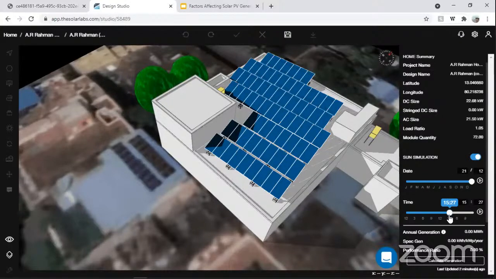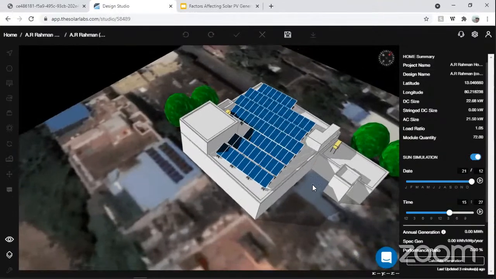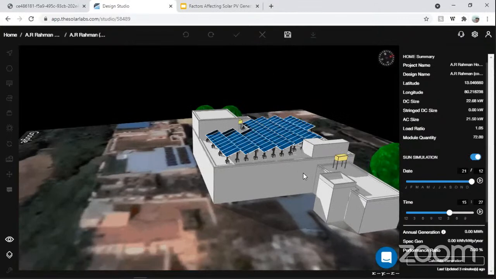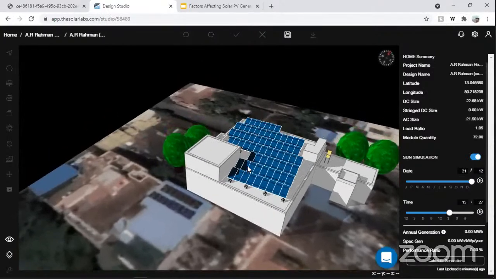And people do this once for a single day in a year, right? But what happens really is that in residential cases specifically, there are 8-9 months during a complete year wherein the panels will not have shadows, because that particular area will not have any shadows for 8-9 months. But since we are doing it only for 21st of December, the day on which we have the longest shadow, we will have shadows over there, right? And we are unable to do anything because we do not have a tool like that, nor do we have that much time to do it for every single day. Hence, we are unable to place panels over there, and we have to compromise on our capacity.